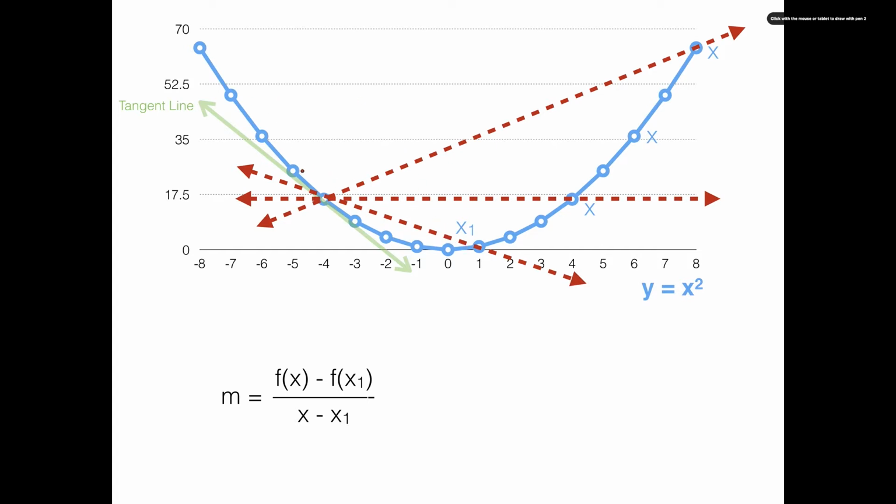And if I could pick even more points, I could pick x equals -3, x equals -2, and even up to x equals -3.99999. Eventually I would get pretty close to what the tangent line is. So, ringing any bells? All right, let's move on then. And yeah, look, the closer I get, the closer it looks.